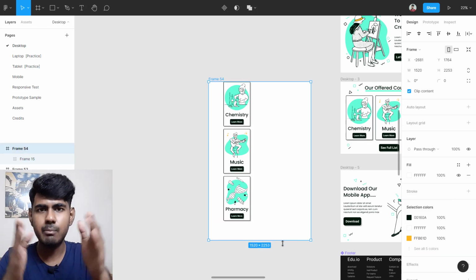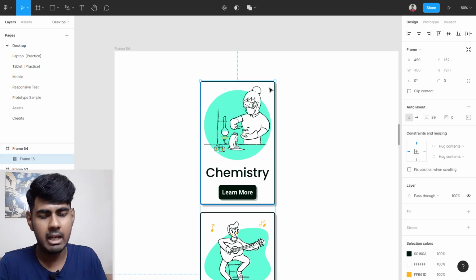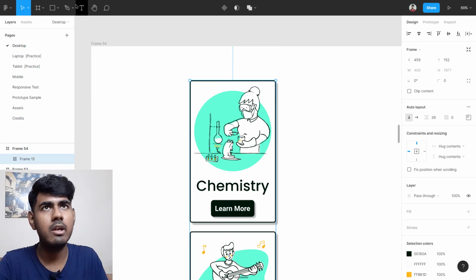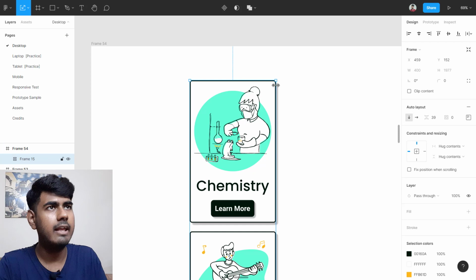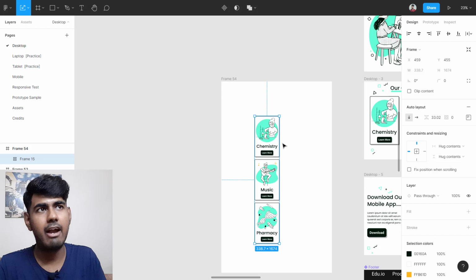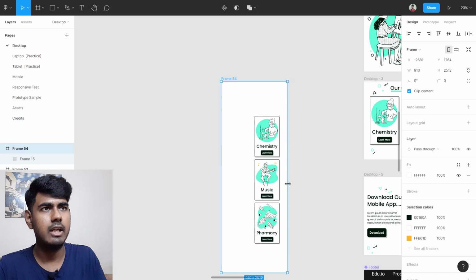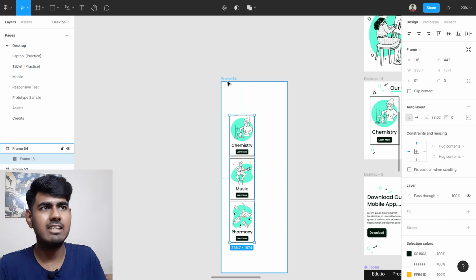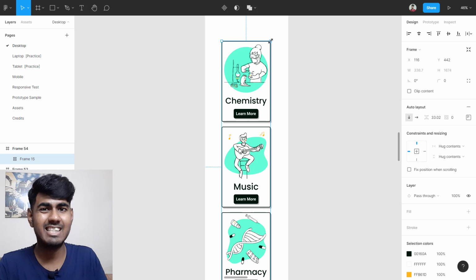So the mobile has a small screen, okay? So I have to resize it like this. Let's say that I'm going to come over here and then I'm going to hit the K. Or what you can do is you can come over here and then select this scale version over here. Okay? I'm going to hit K over here like this and then click this and then I'm going to resize it like this. Look at that. It got resized. If you want to resize even further according to your screen, which is normally small, like this, look at that. You can adjust the width and height accordingly to your needs, okay, like this, using the scale tool.